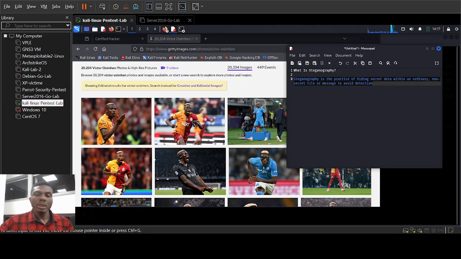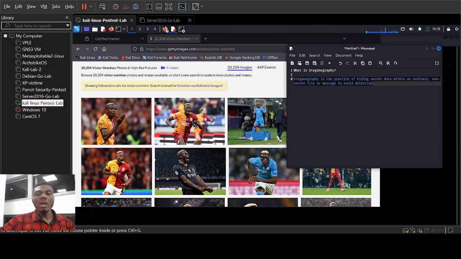So let's assume a picture of Osimhen is there on our desktop, and then we embed data within that Osimhen's picture and move it through the network. The administrator monitoring the network might just see it and think, oh, he just likes the picture of Osimhen, let me move it, without knowing that there's actually a sensitive file moved along with that Osimhen's picture. So that is called what? Steganography in cybersecurity. We can call it data masking as well.